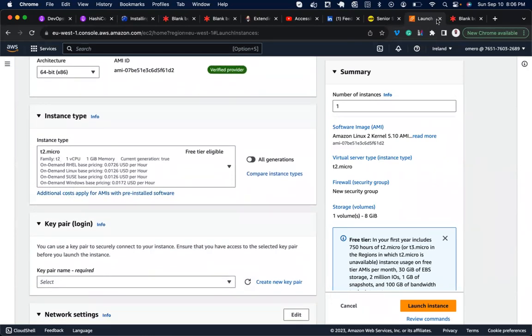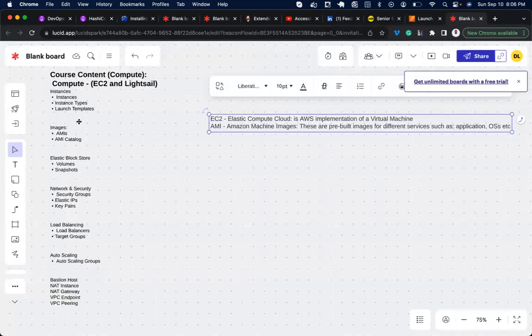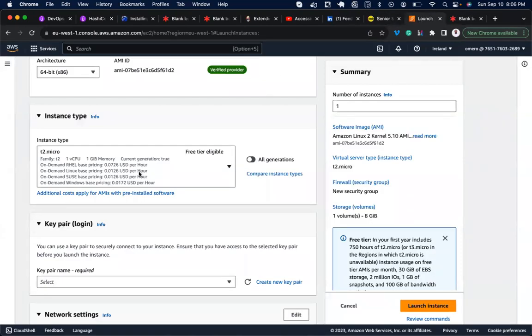The instance type. Now, for coming now, we have what? Instance type. So we have different instance types, a lot of instance types. All right. So we have from small range to higher range, depending on your compute requirements. Depending on your compute requirements, your workload, your application.